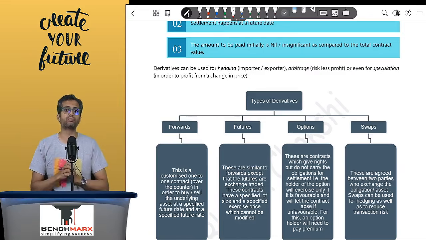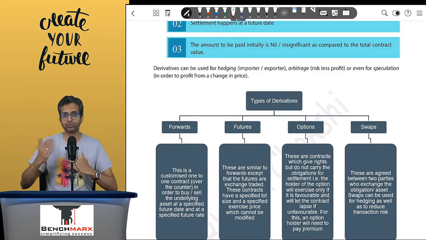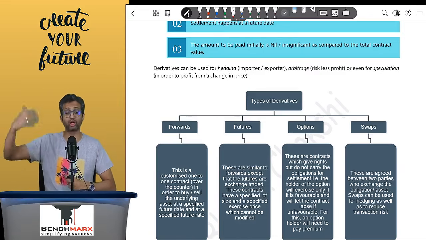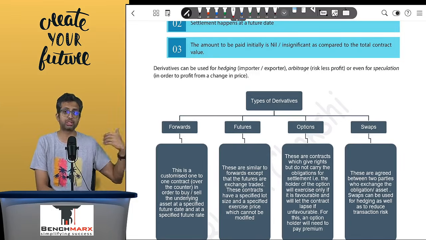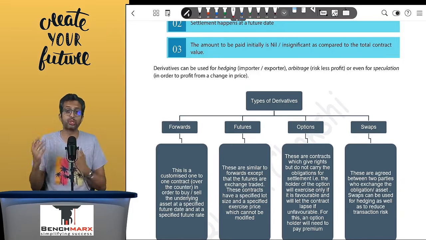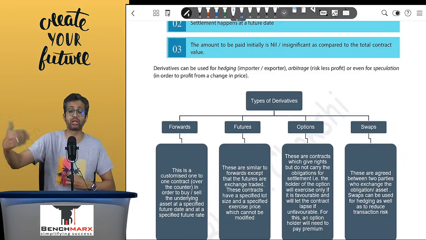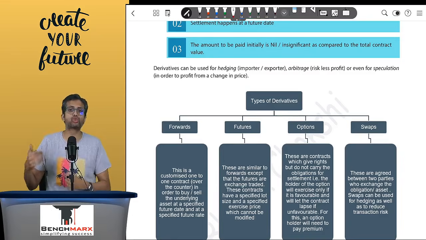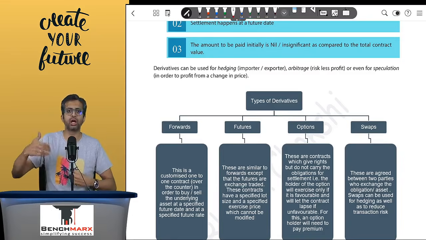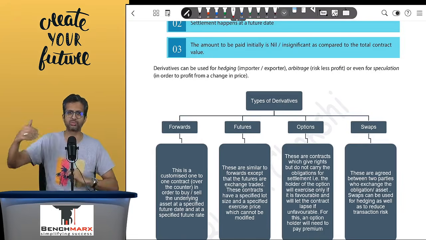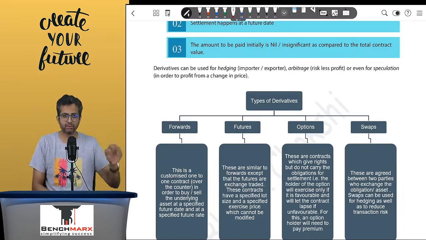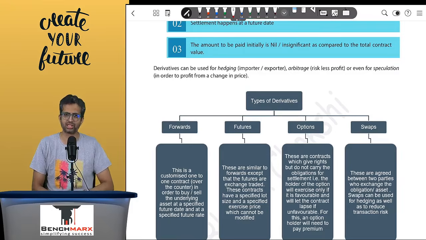But both forwards and futures have this problem that they are two-sided, which means if you decide to buy the dollars at let us say 80, but the dollar comes to let us say 85, you're happy, you're getting a chance to buy it at 80. But if the dollar becomes 75, you still have to buy it at 80. And hence comes the option contracts, which is a contract where the option holder, let us say in case of a call option where you have a right to buy, has an option to buy but not an obligation. So over here, if the price at which I'm getting a chance to buy, that is the strike price or exercise price, is 80 and the price becomes let us say 85, I would still buy it at 80. But if the price becomes 75, I will let the option lapse and go in the market and buy it at 75 if I need the dollars.